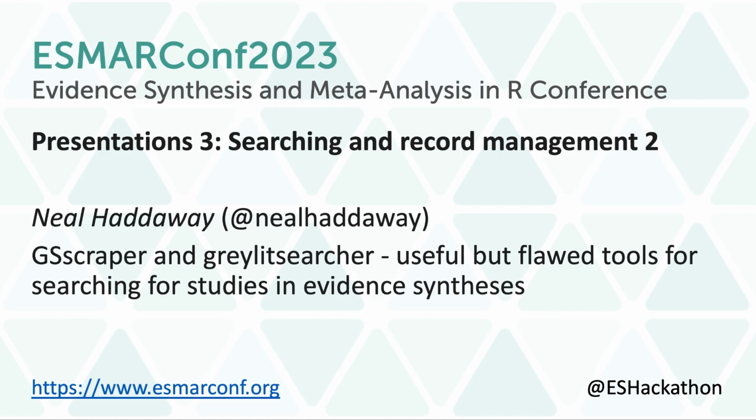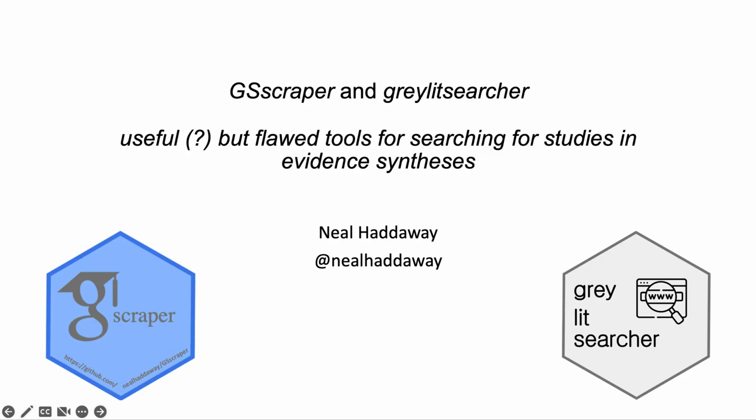Up next, it's me. I'm going to be talking about GSscraper and greylitsearcher, which are useful but flawed tools for searching for studies in evidence syntheses. Hi, and welcome to my talk. My name is Neal Haddaway, and today I'm going to talk to you about two apps that I've built for grey literature searching called GSscraper and greylitsearcher. And I'll hopefully show over the next 10 minutes that they are potentially useful but flawed tools for searching for studies in evidence syntheses.